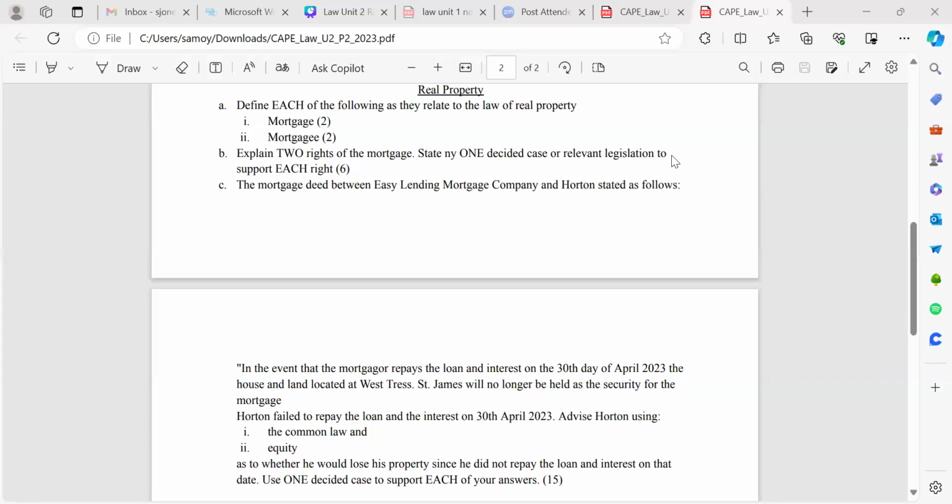Just to end this question, the right to redeem goes for both the mortgagor and the mortgagee. So the right to redeem you just explained was for the mortgagor, which is correct. Are you just going to explain the one for the mortgagee? How does the right to redeem benefit the mortgagor? It's a right that benefits both parties to the contract. You just mentioned how it protects one. How does it protect the other one? How does it protect the mortgagee in this instance?